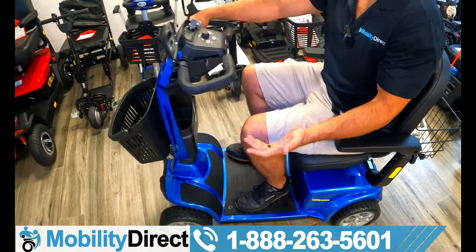There are different videos on this model including an unboxing and review. Something well-known about the Companion: under the floor mat there's a troubleshooting guide. If something's wrong, the scooter normally beeps — for example, five beeps means a brake problem. Turn off your scooter, make sure the brake is not in the disengaged position, and turn it back on. You've also got safety tips and your serial number conveniently located there. There's also a breaker reset button under there — if you're on a very steep hill or exceeding the maximum weight capacity and overworking it, the breaker will trip. Just push that button to reset it if your scooter is not turning on.